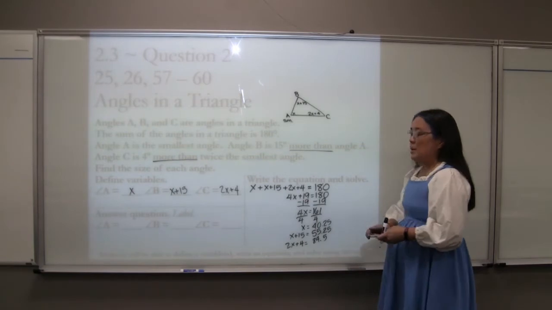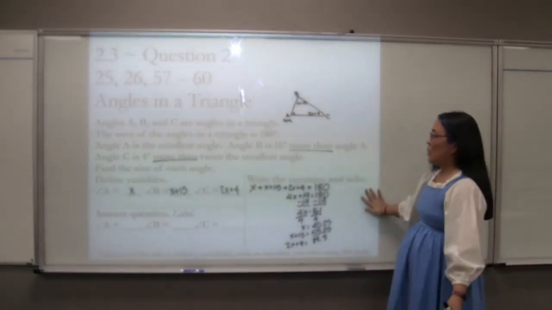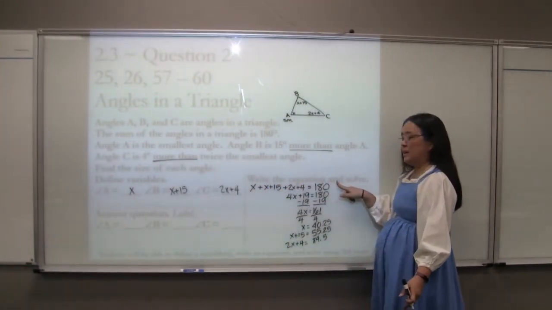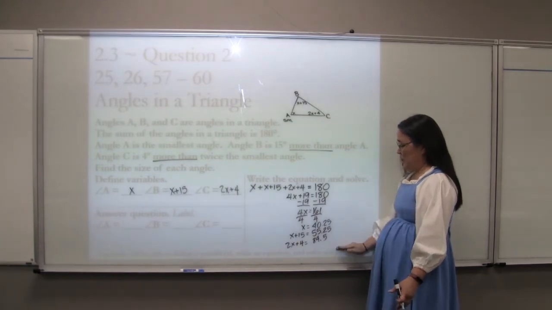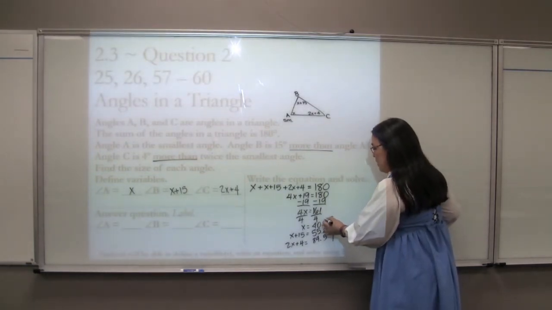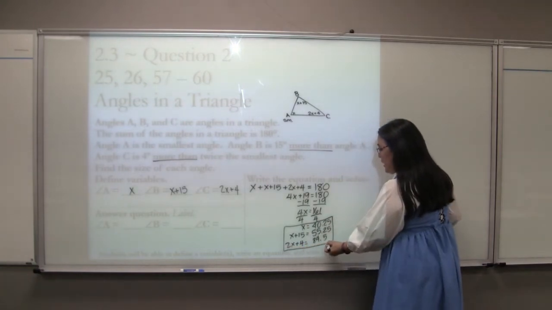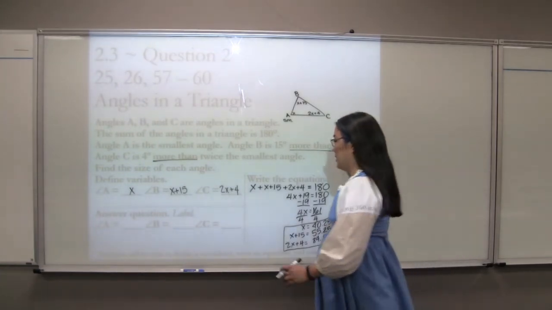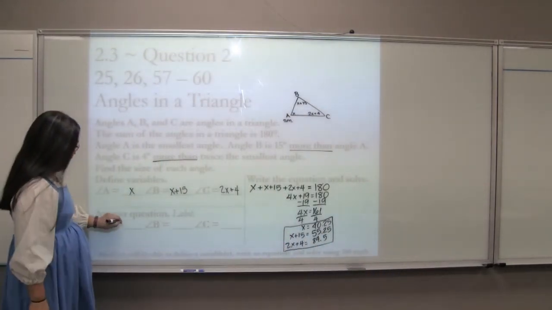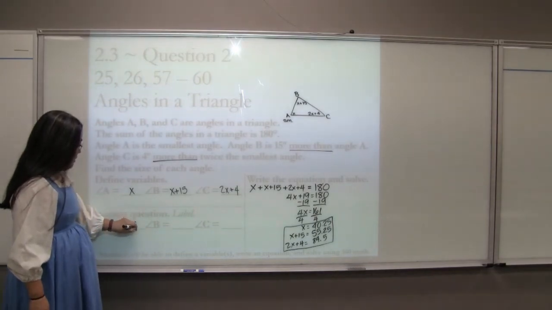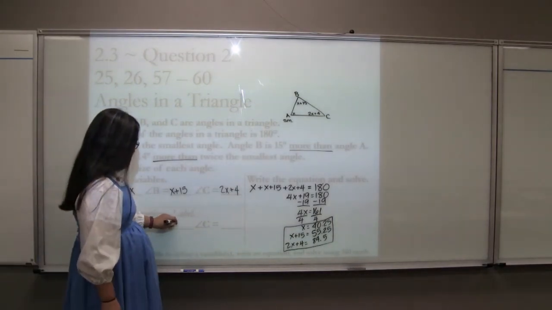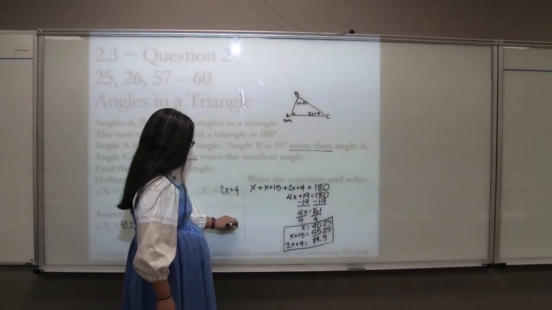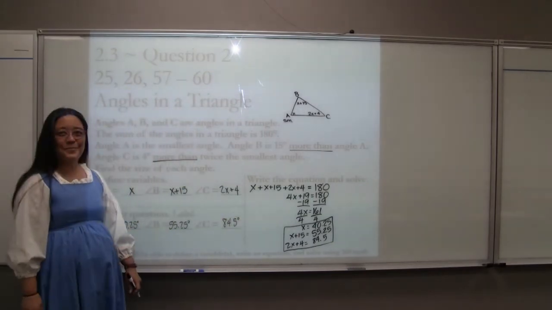The 4 parts of our word problems are define the variables, write the equation. Just these 2 pieces right here are enough to get you half credit. Solve the equation for all the different variables. So I do need you on the right-hand side to find all 3 of them. If you only find one of them, you're going to lose points. And then, over here, we have the same answers, 40.25 degrees, 55.25 degrees, and 84.5 degrees. Make sure you label all of them.